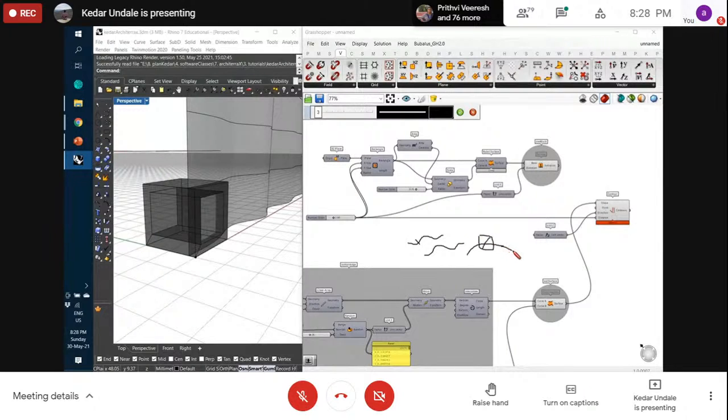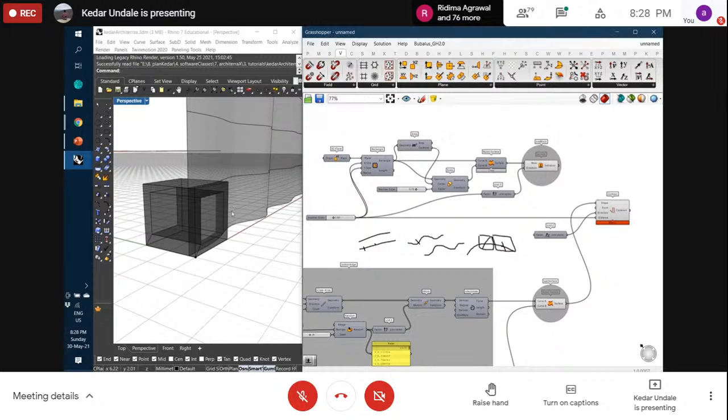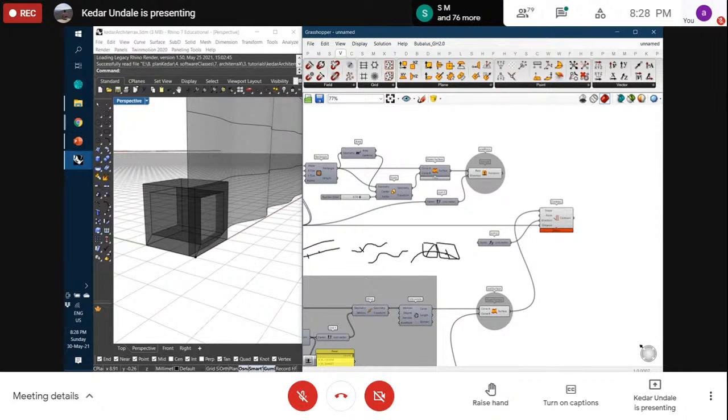And if this is the undulation like this, there needs to be a frame like this, so that our block can come and rest like this. If it was parallel lines, simply straight lines, then it would be much easier. We don't need to do anything. We can just divide these lines into points and then move our cuboid. But since these are undulating lines, we need to do one more step. We need to create perpendicular frames, or in this case horizontal frames.